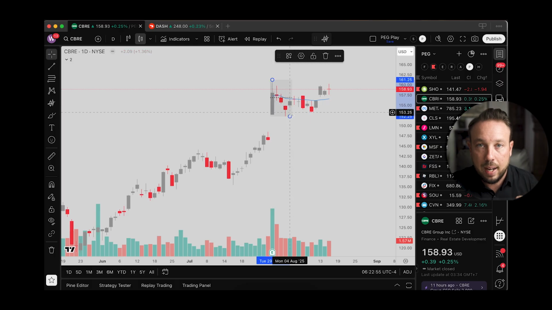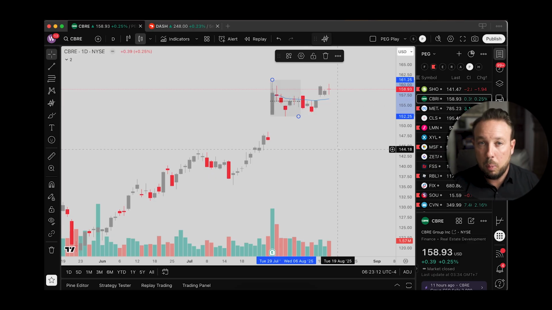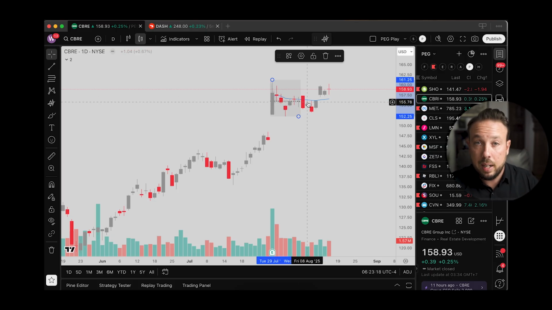So as we're tracking and watching our PEG watch list, each day we need to go in and move this over. And you see this black dotted line here? This is the point of control, all right? So it's the highest volume within our fixed range, and that is a point of control. It's a very major level. And again, if our price is above it, then buyers are in control. Below, sellers are in control. Same thing with the anchored VWAP. If the price is above it, then it suggests that buyers are in control, and below, sellers are in control.